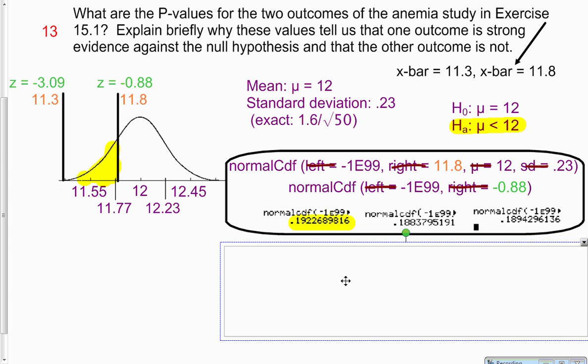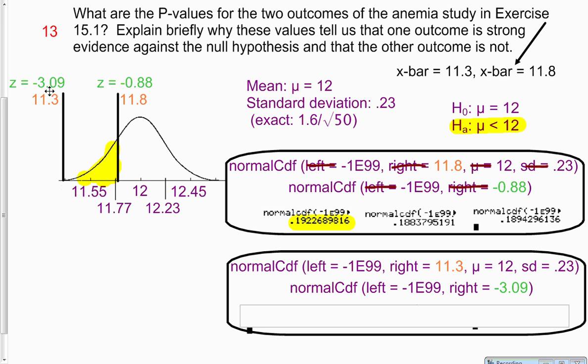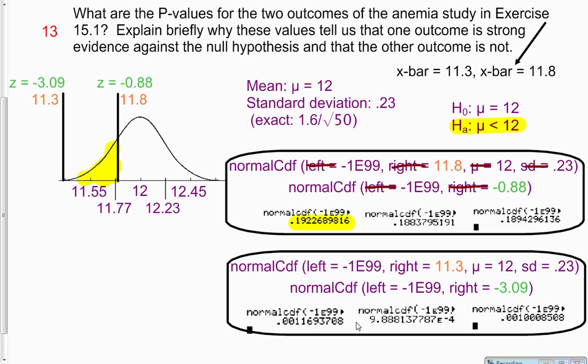For the next one, we're going to take that 11.3 value, or the z-score of negative 3.09, and plug it into the same formula, and we'll get the results to be somewhere near 0.001. Now this one here, times 10 to the negative 4th, actually if you round it, it's going to be 0.001 also. So all three of these answers are almost the same. You'll get one of these three depending on what you type in your calculator. So I'm going to go ahead and highlight that in green.